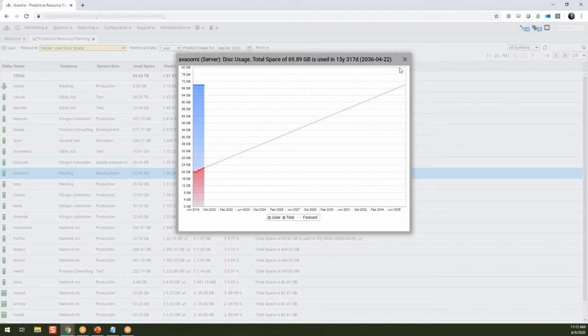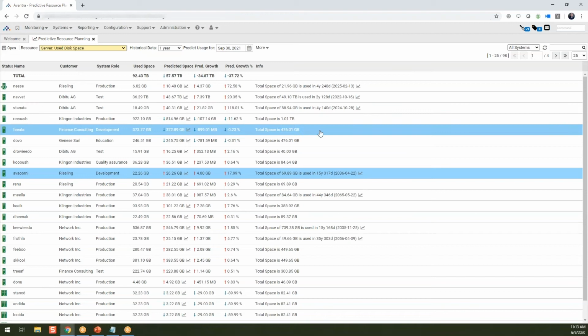Now, this is a pretty lengthy one here because I put it far out, but you get to see what that output might be out into the future. So this becomes very, very valuable, outside of just keeping an eye on your systems, when you're going into a budget cycle and you need to start looking at what my costs are going to be next year. So if you're still on premise or you've got hardware, do you need to acquire more hardware in your budget cycle, right? Do I need to go out and purchase more hardware? Things are growing too fast.